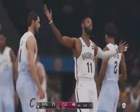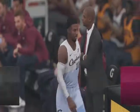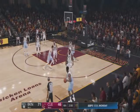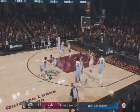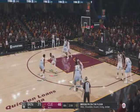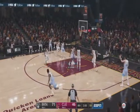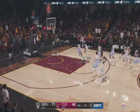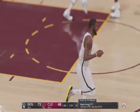Oh, whistle. He took a chance. That's the right call. Time to adjust. Both coaches making changes on the floor. Oh, leaves the defender in the dust. A drive to the basket, but it somehow stays out. That's superb defense. That's a defense getting there from the weak side early and making the player short arm a shot.